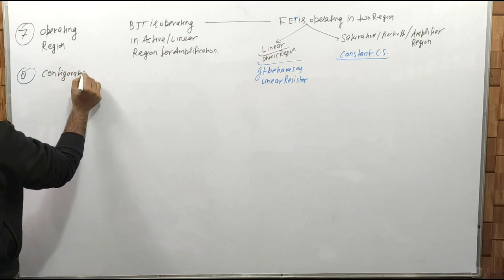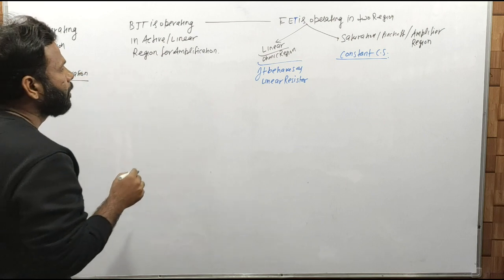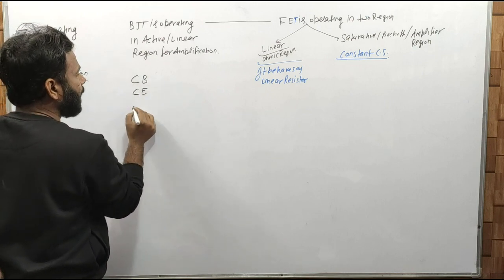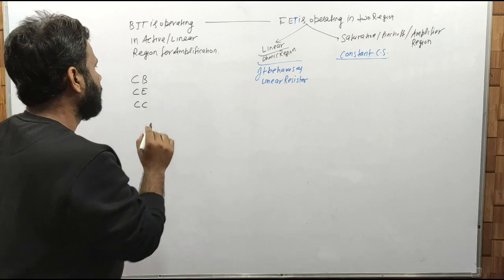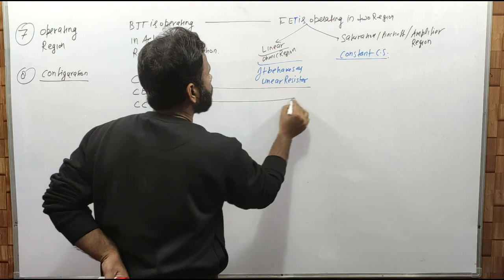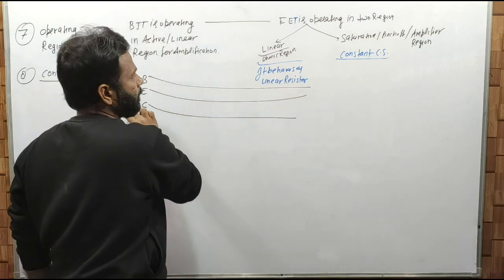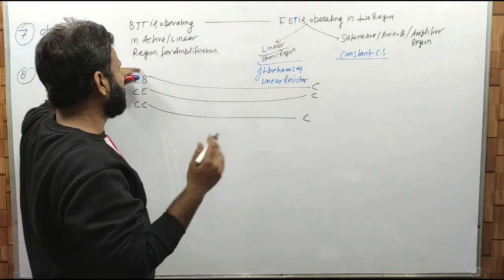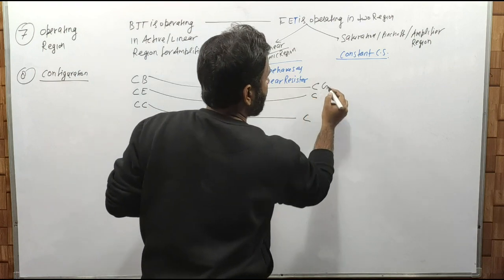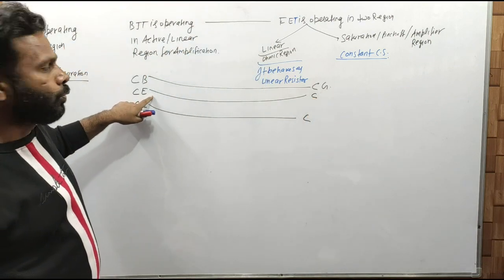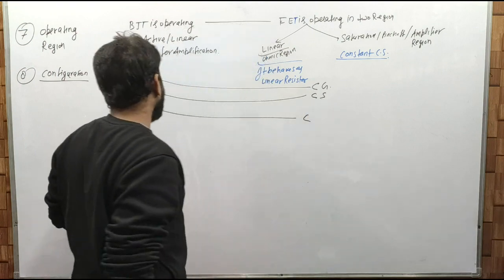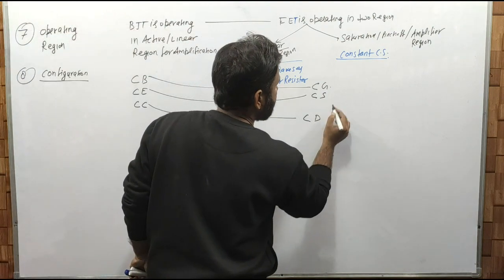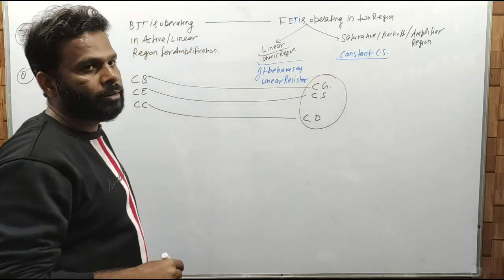ठीक है. Now how we can remember the configuration? Now if you remember, we have the common base, common emitter and common collector configuration. Now C stands for the common, so just make common. Now base is replaced by gate because base is analogous to gate, so it is common gate. Then the emitter is corresponding to source, so common source. Then next we have the common collector, then collector is corresponding to what? Drain. So we have 3 configuration: common gate, common source and common drain.